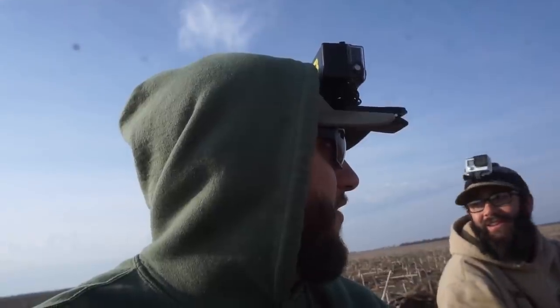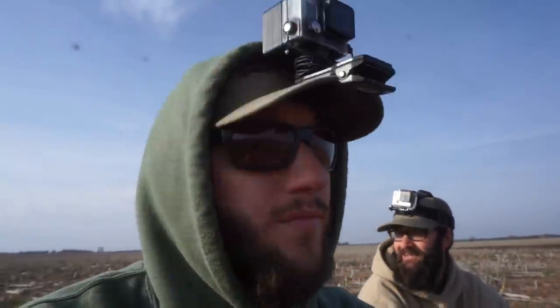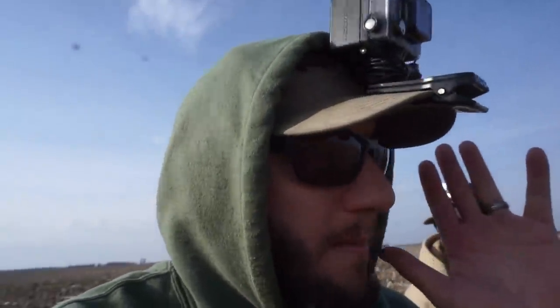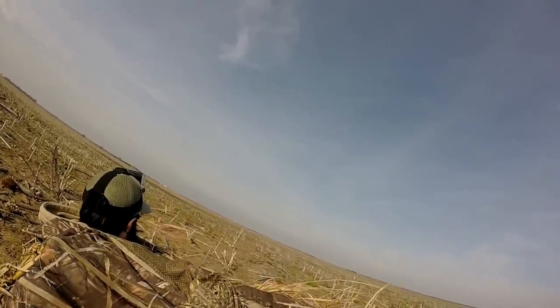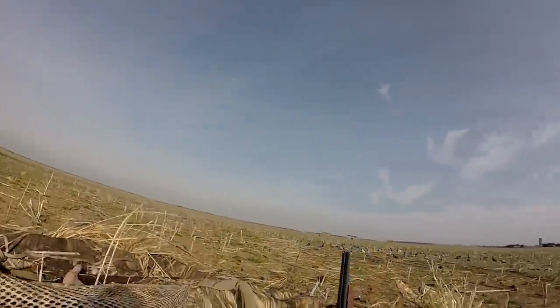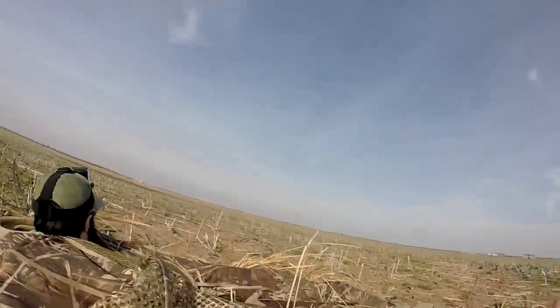That would be not great. Have the cameras on. Well, we're not even near done yet, so we've got an opportunity to get a better clip of it actually happening. Come on, there's a pretty white wing in there, isn't there? Yeah, that'd be cool to smoke him with the old pistol.